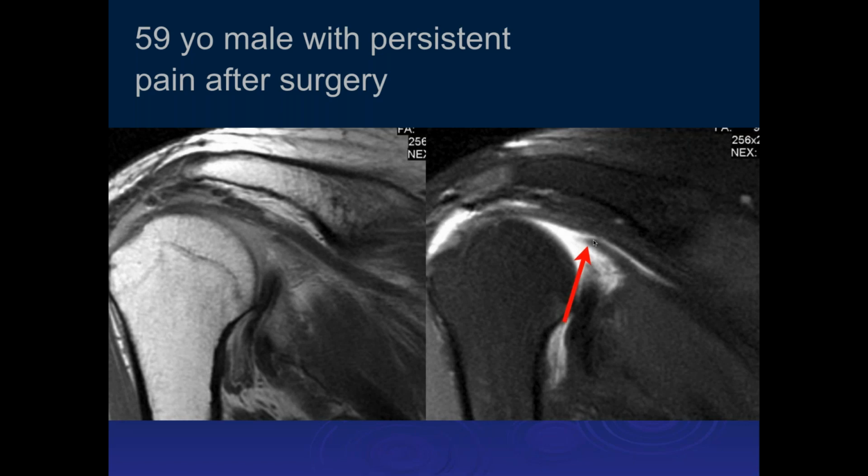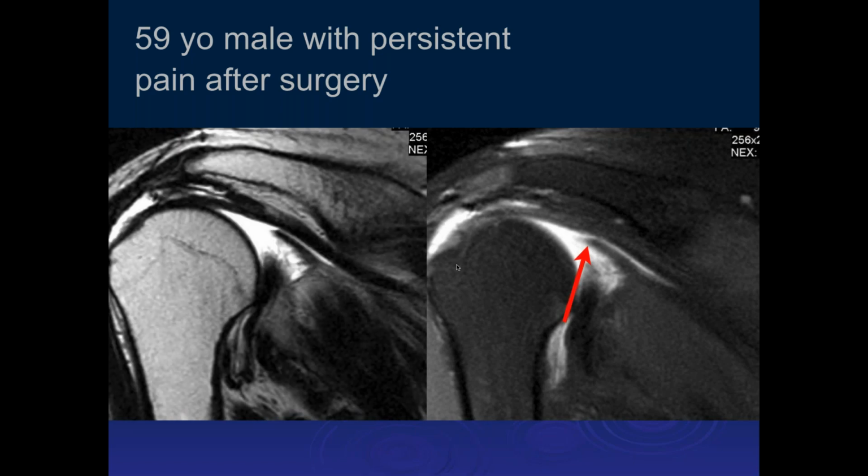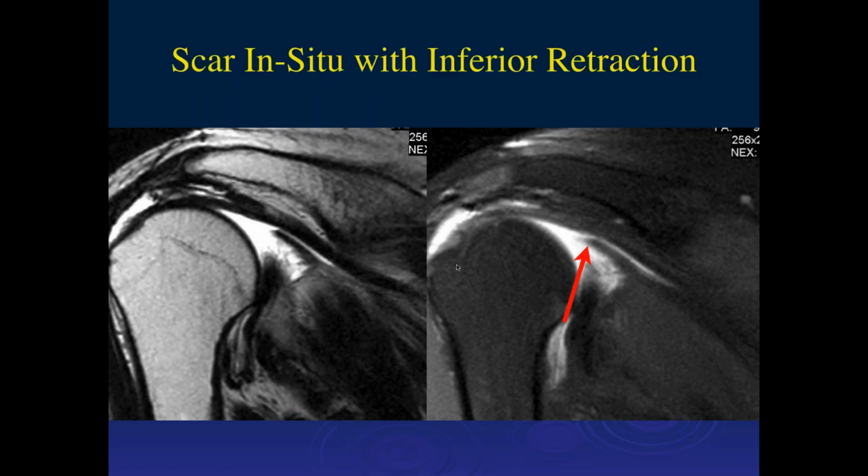That's the distal end of the infraspinatus tendon, and this is all scar in situ coming up over the top there. So scar in situ is fairly common, and you shouldn't misinterpret it as not torn. This is clearly separate from the tendon, and this is a dense scar in situ.